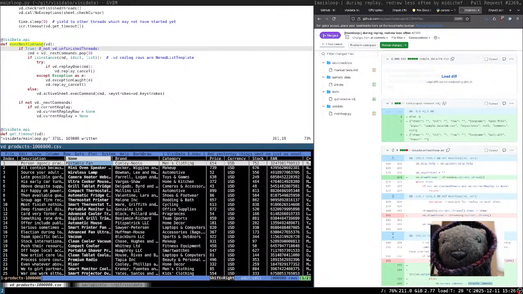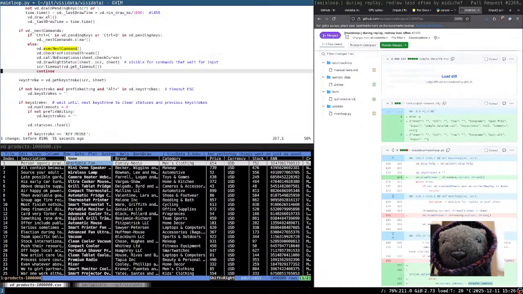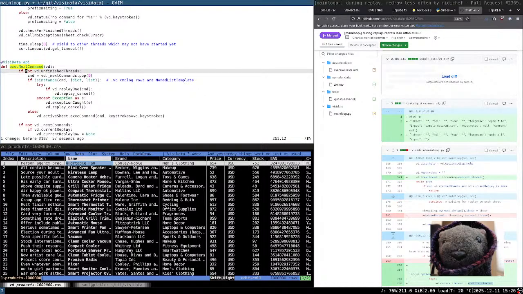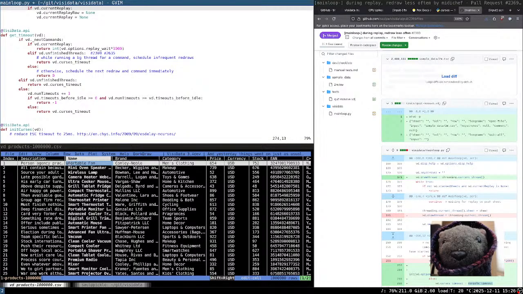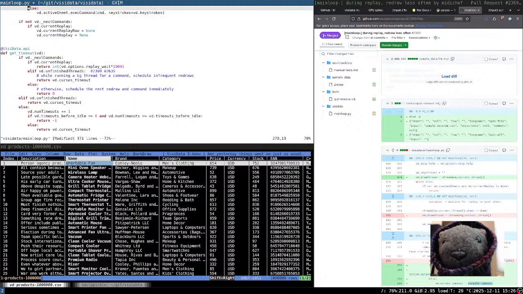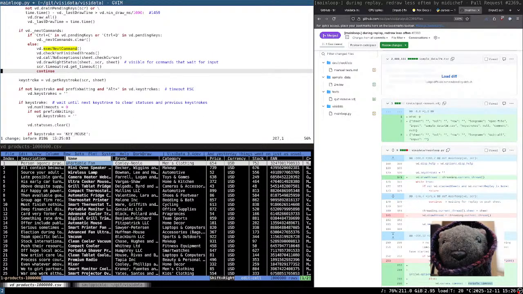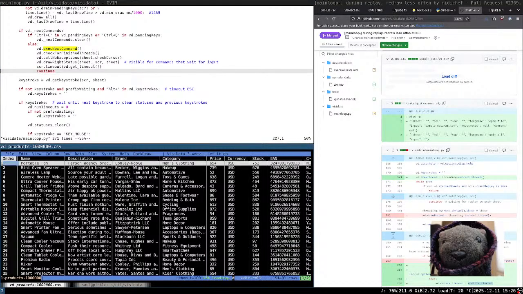We could bomb out and make it not queue commands if there are unfinished threads. To be clear, this does slow it down.